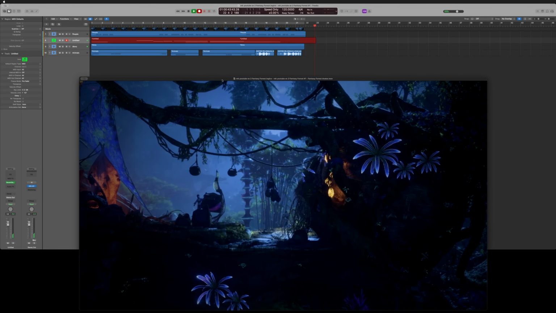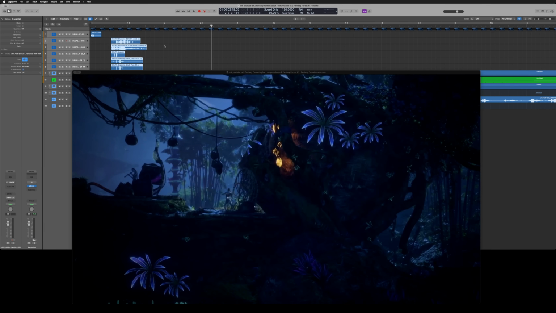Almost done here, but as I said, I'm not too happy with the cracking twigs at the start and end of the scene, so let's take care of that.